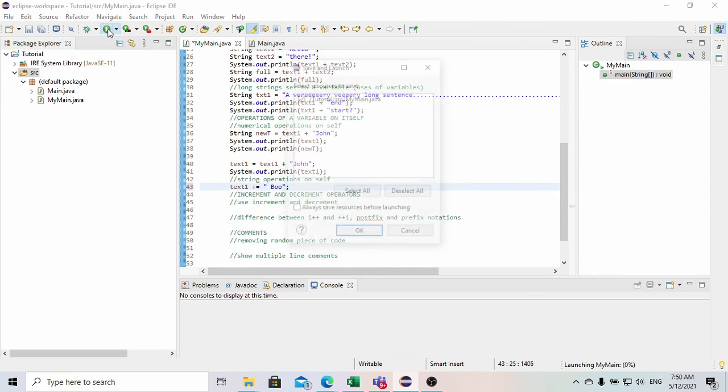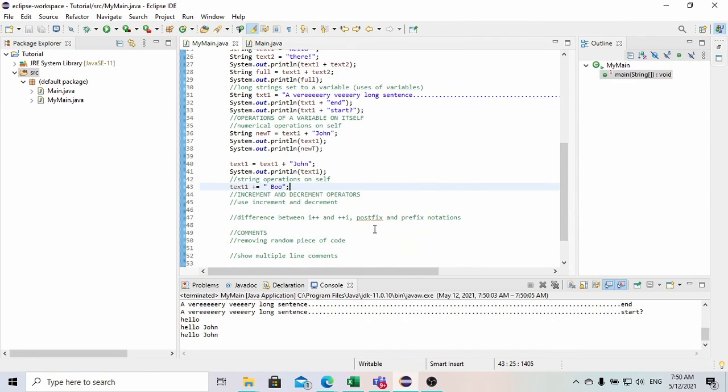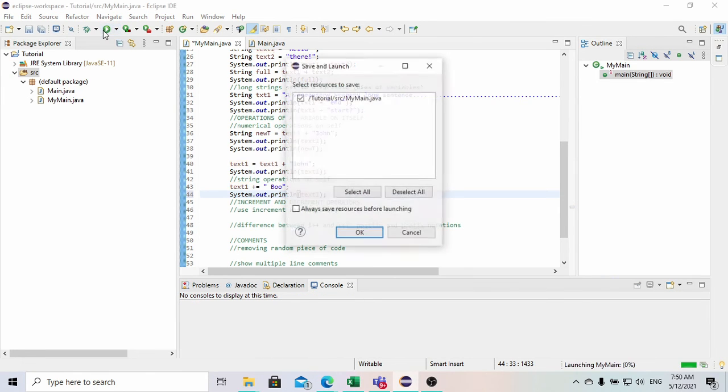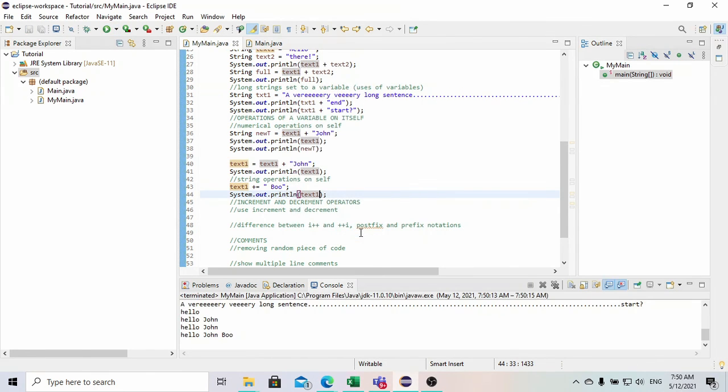So let's run it now. Okay, yeah, sorry, I did not print it out. Hello John Boo. Also notice that I kept a space over here just so that there is a space after John, because there was a space after hello, so we didn't need the space before John.